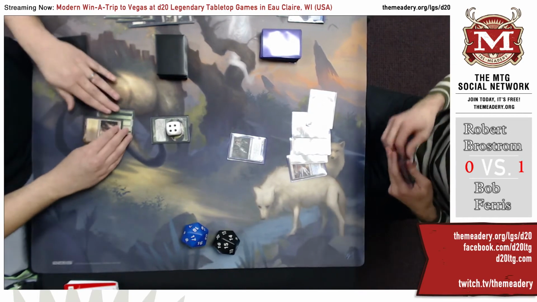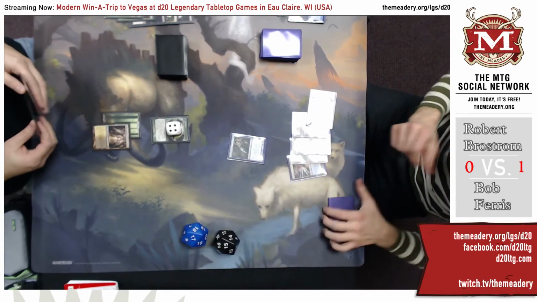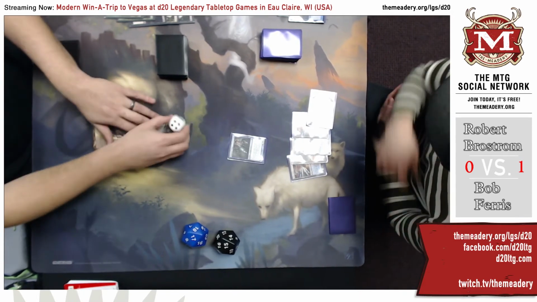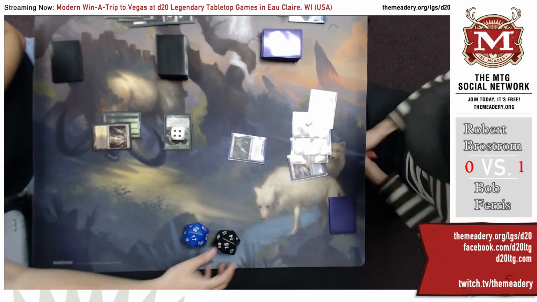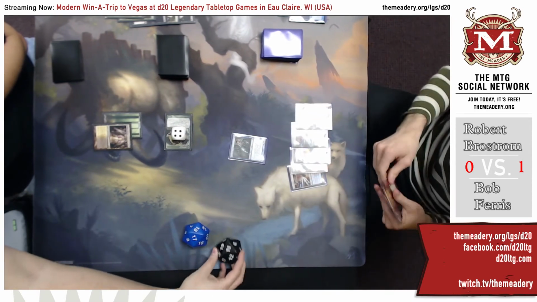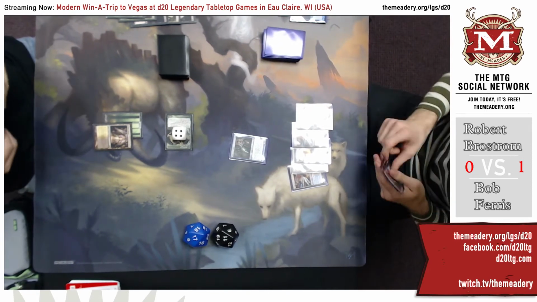Put the steam vents in tapped, knock an attack into a 4/5. Seems like a good call. I think holding up the jump block feels all right. That Siege Runner doesn't feel great. Looks like he's just going to take it. Did not block.